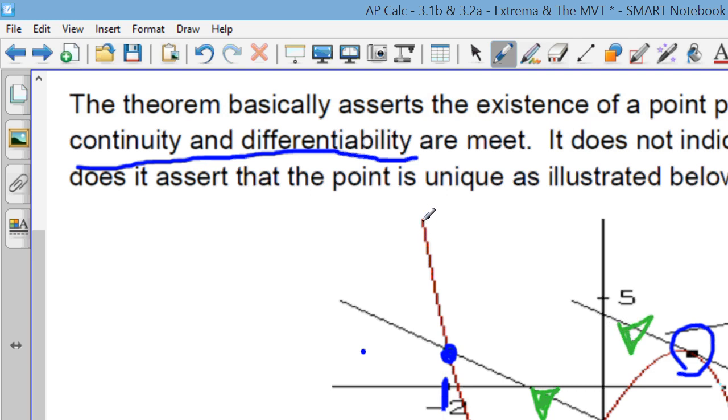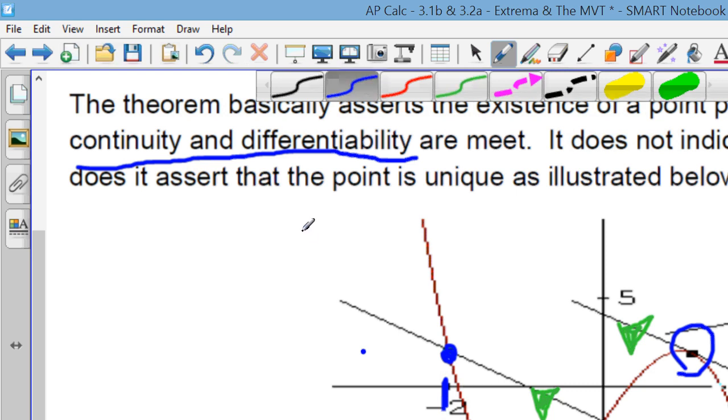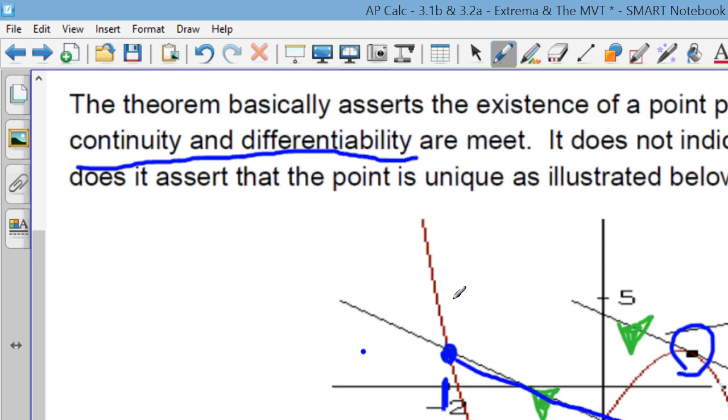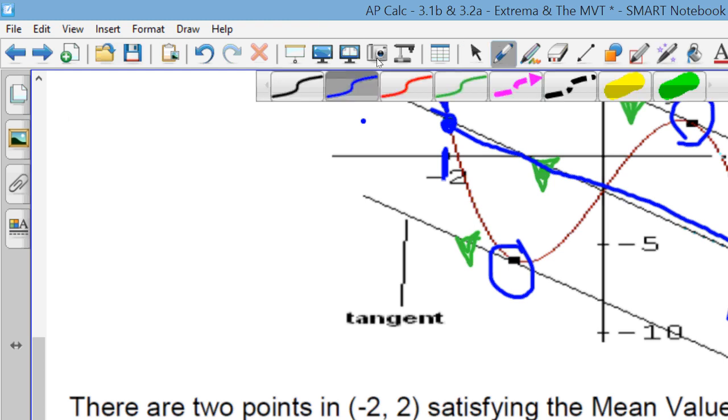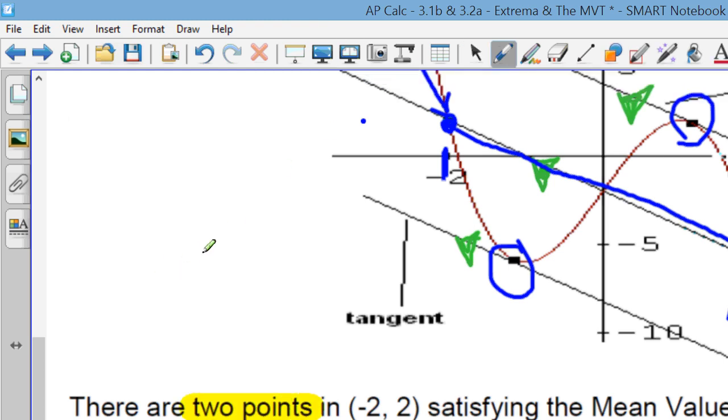What does parallel mean? It means they're same slope. So take the slope via algebra 1. This blue line is algebra 1, just a regular old line between 2 points, this guy and this guy. Take the algebra 1 slope and set it equal to the derivative, which will get you these 2 points. These 2 x's will be your answer. Okay, there are how many points? There are 2 points that satisfy the mean value theorem. So write in 2 points that satisfy the mean value theorem, and they're circled right there in blue. So you get the general idea of graphically what this is all about.